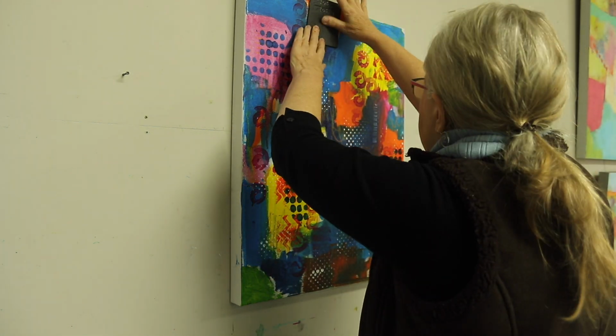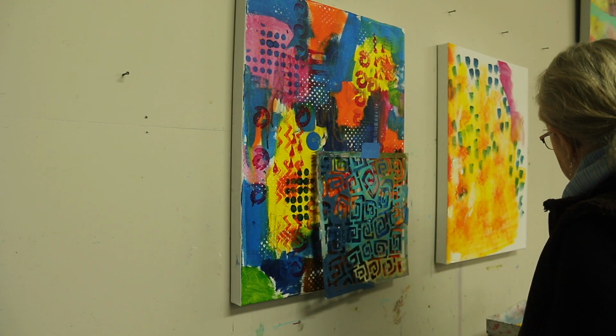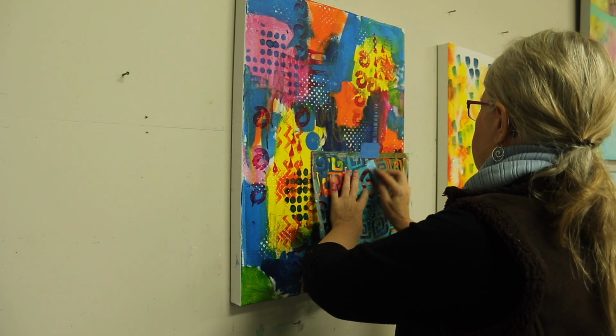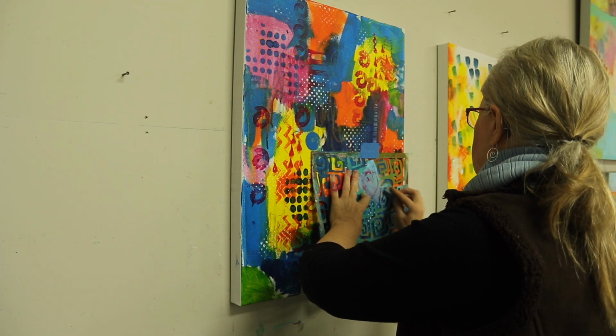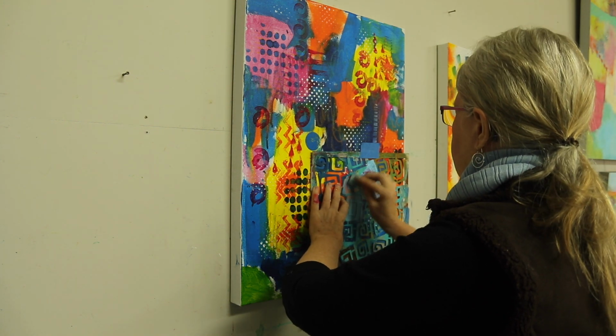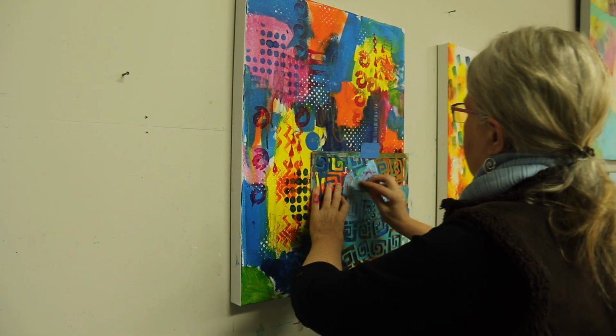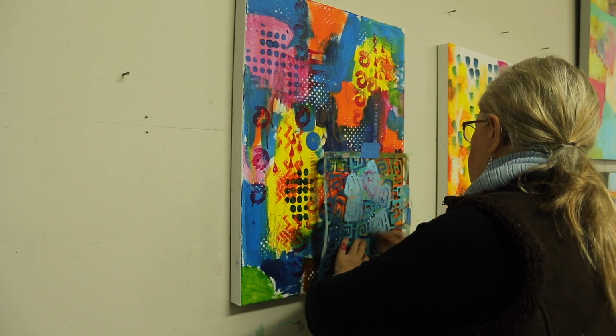Here I'm going back to that micro dot of the deli tray and back in with another stencil. This time I'm using a titanium white with the blue mixed in to make a tint. So bringing back some lighter color over top of this.